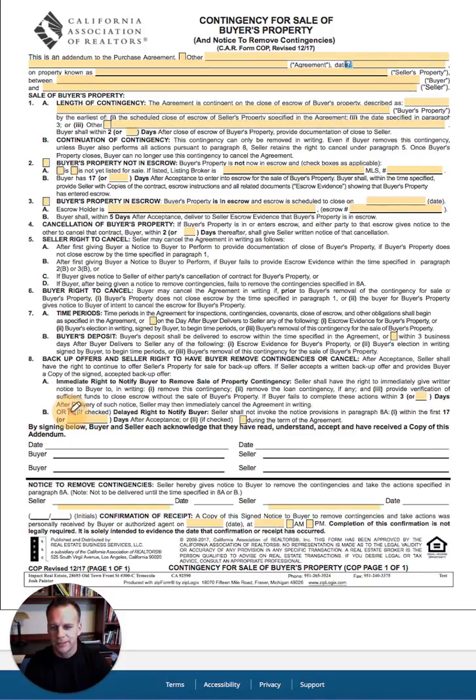Well, we check this box right here. If you check this box, it means that your seller can't ask you to remove those 3 contingencies for 17 days. And if you want to make it more than 17 days, you can fill in a number right there. And if you check this box also, it means during the entire agreement, which is the time period that you put on your RPA, they cannot ask you to remove those contingencies for a backup offer. So we like to check this one, and we like to check this one. So that's about it. I'm going to wrap this up.